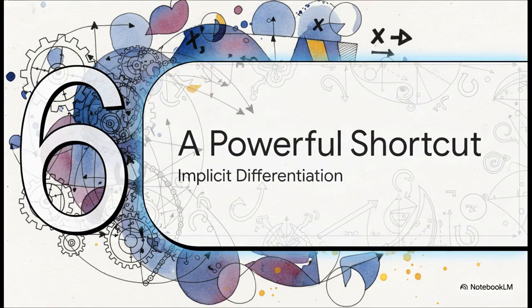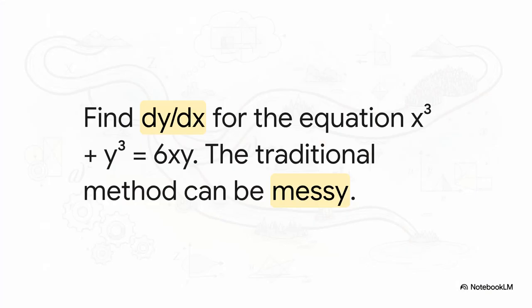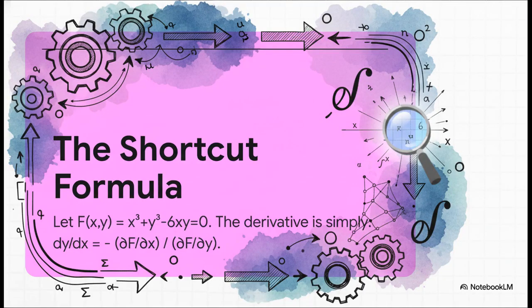And now for the really fun part. Once you get comfortable with the multivariable chain rule, you unlock some seriously awesome shortcuts for other kind of annoying problems. Let's take a look at implicit differentiation. You remember these, right? Trying to find dy/dx when all the x's and y's are mixed together like this? The old way works, sure, but it can get pretty messy with all the rearranging. Well, check out this beautiful shortcut that comes directly from the chain rule.